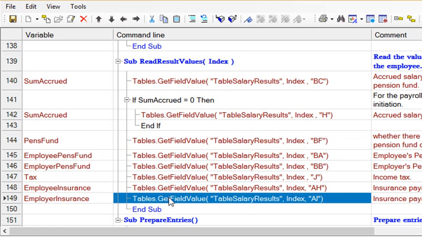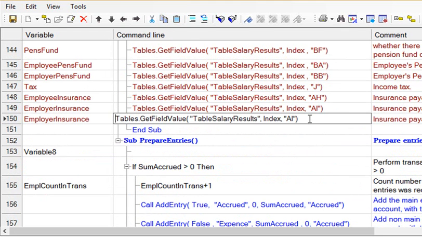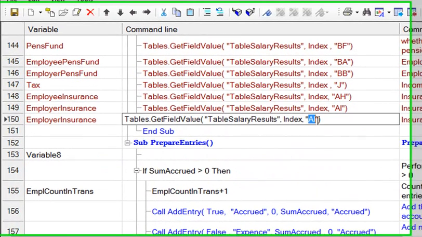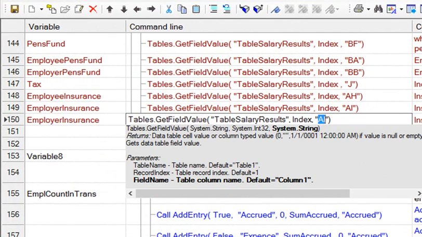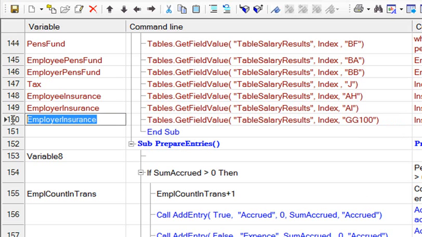As an example, let's add getting one more variable. As you may remember, there was field GG100. Let's get the value of this field GG100 and place it into a variable var help.